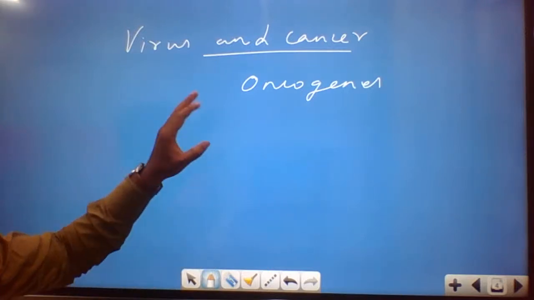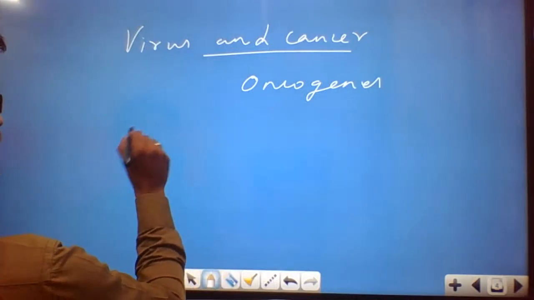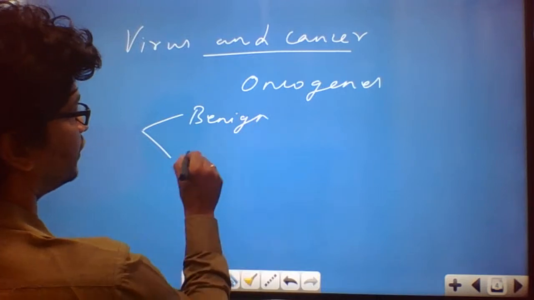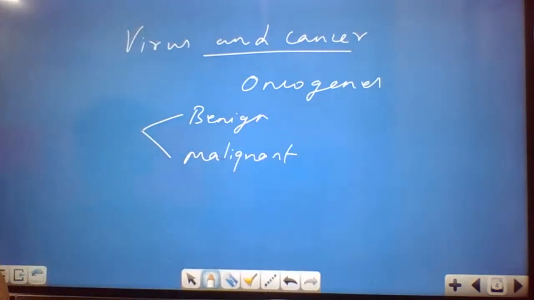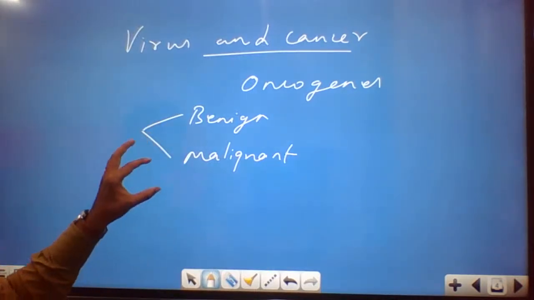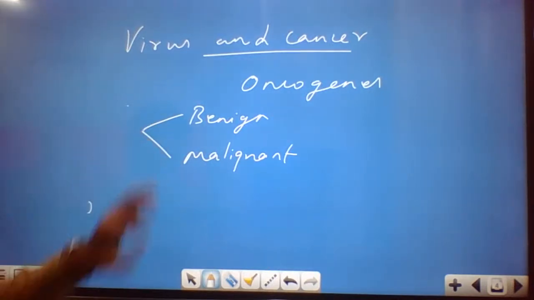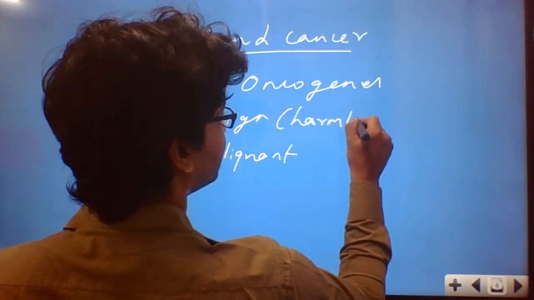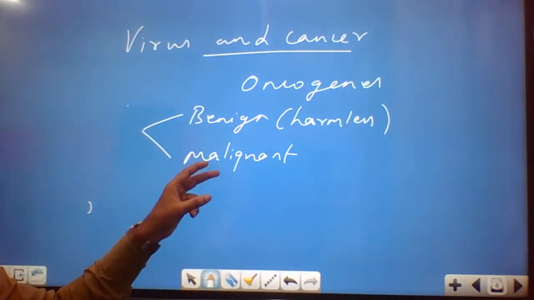And usually, to categorize cancer or tumor, it can be classified into benign tumor and malignant tumor. We're not just discussing the tumor here, we're discussing the virus and cancer. There are certain viruses which are responsible for causing cancer as well. You know the difference between the benign tumor, which is harmless, and the malignant tumor, which gives deadly effects to the person.